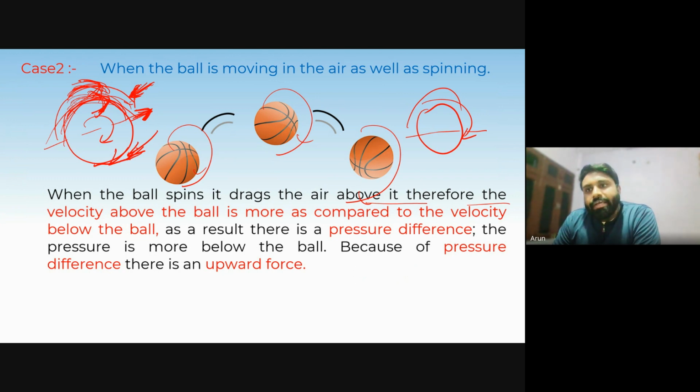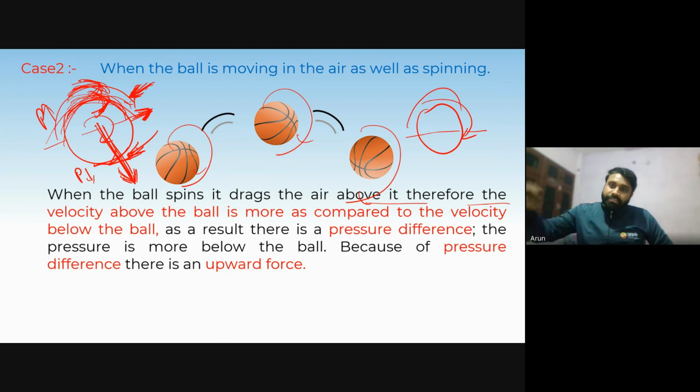So if the velocity of air increases here, the pressure will be lower, and here the pressure will be high. So there is a pressure difference, and the ball will also travel in the direction of pressure movement to compensate this change of pressure. Got it? And that is why it is moving away from its path. Instead of moving in a straight line, it is taking a curved path, because there is an extra force which is trying to pull this, same as in projectile motion.